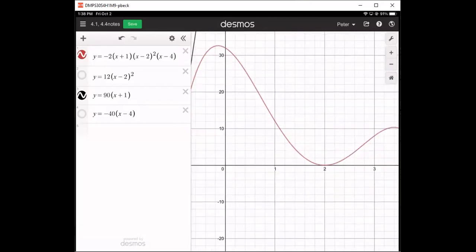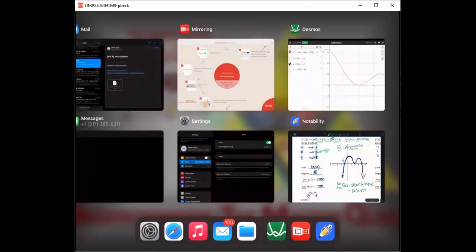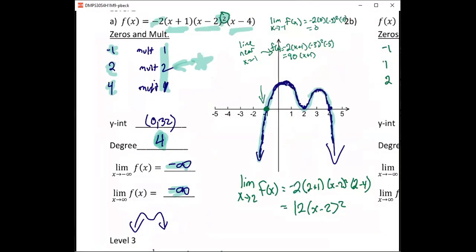So what about this quadratic? Well, if we go back to the function, and I will do this in a different color so it's not quite as bad. Near x equals 2, I want to know what is the parabola, or how about what's the quadratic? Well, we're going to do the same thing. We're going to say f of x equals negative 2 times 3 times x minus 2 squared. Remember, we know that it's 0, but near it, we can use this limit idea and say 2 minus 4 is negative 2. Multiply those together, and I get positive 12 times x minus 2 squared.